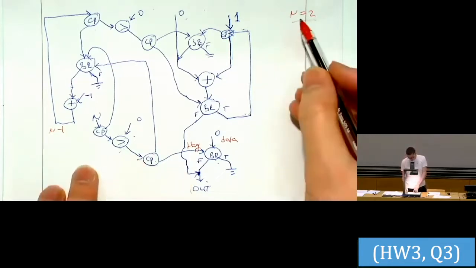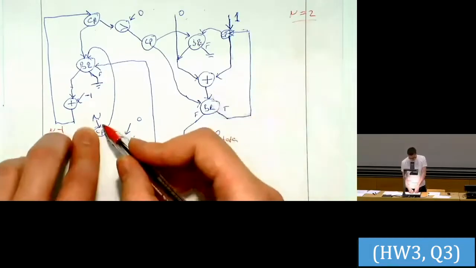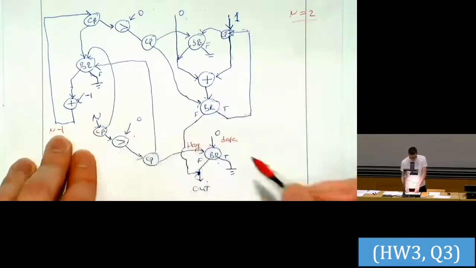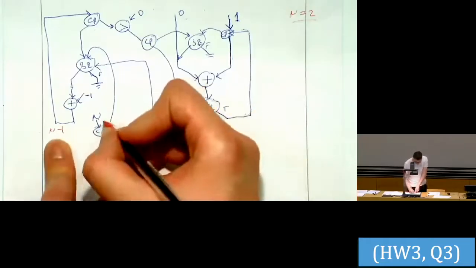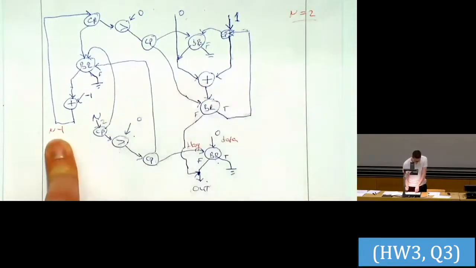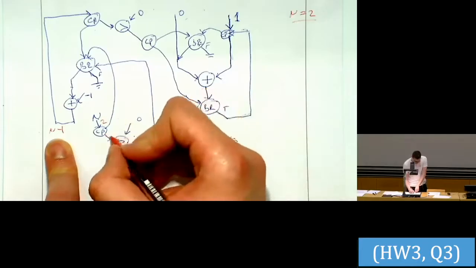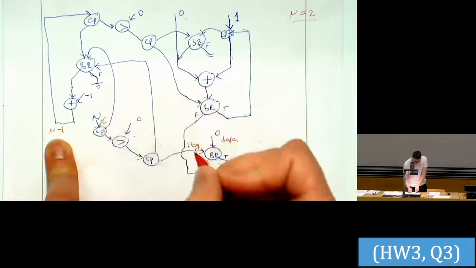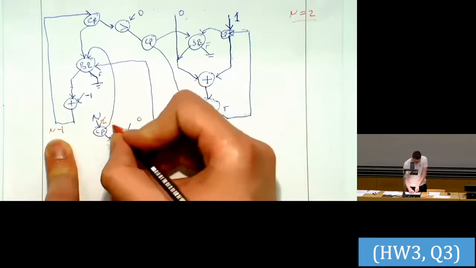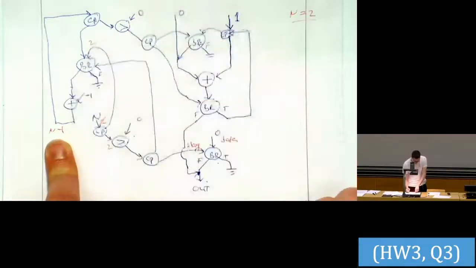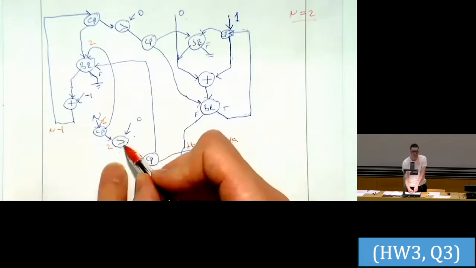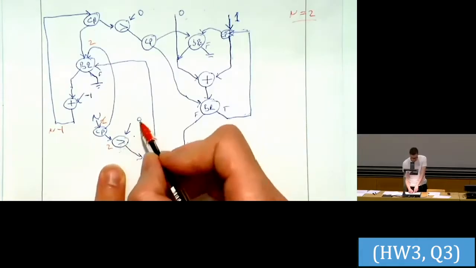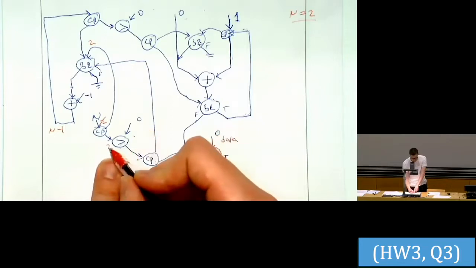Okay, so for n equals 2, we start from here, right? This is the only place where we have a token ready to execute, right? So this is n, which is 2. And this is being consumed by this copy node, right? So I'll just show it like this. This is also forwarded here, so we have 2 in those 2 places. And then this node is also ready to fire because it has all its inputs ready. So we have here streams of zeros, and then here we have 2.